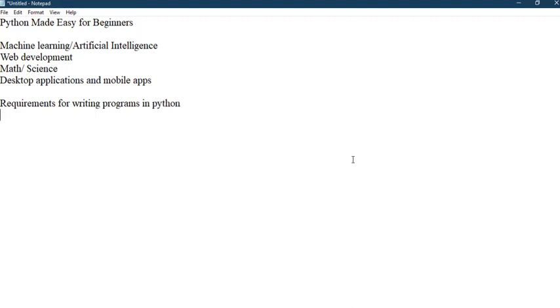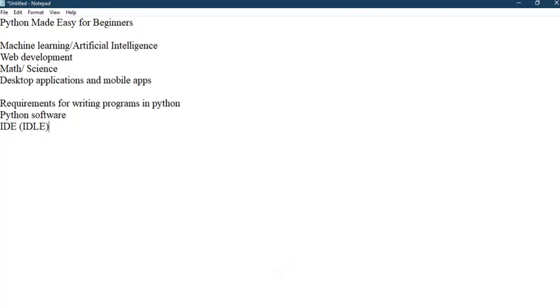You will need the Python software. Obviously, you need to install this on your computer. When you install that, you will get an integrated development environment, which is called IDLE.